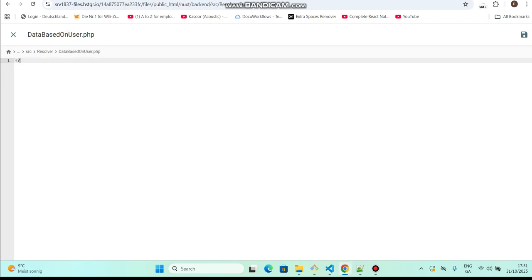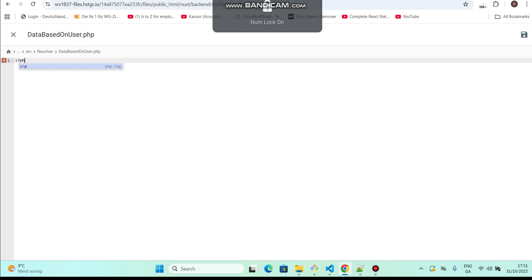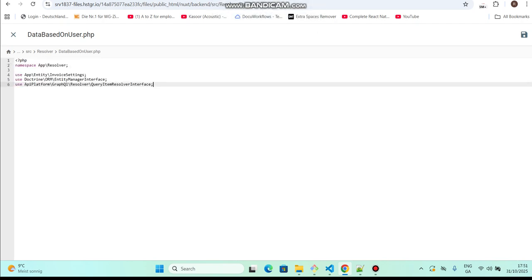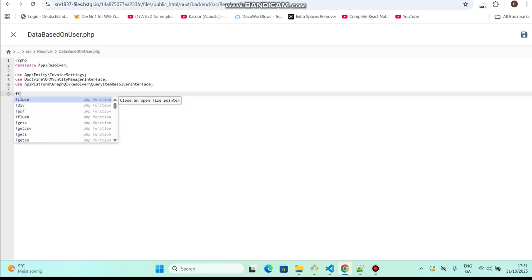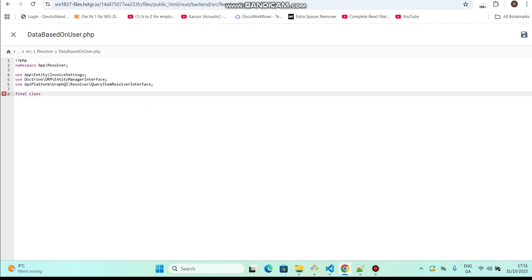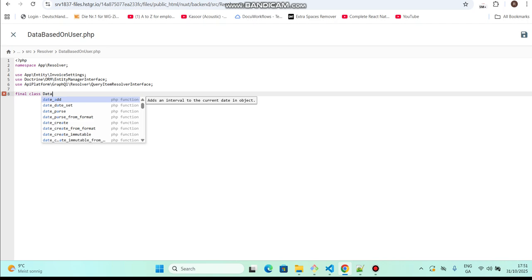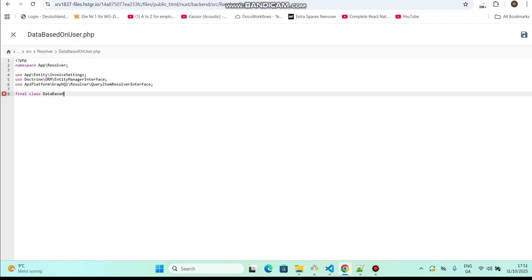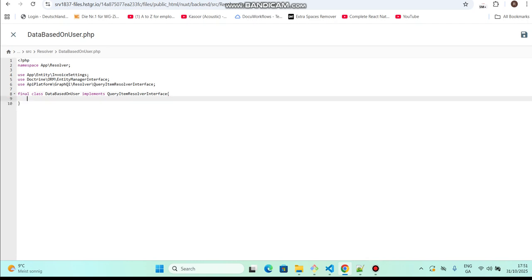The PHP tag is not open, so I add the PHP tag, and then we import all of this. Then let's create a final class, and the name of the class is data based on user, implements this.